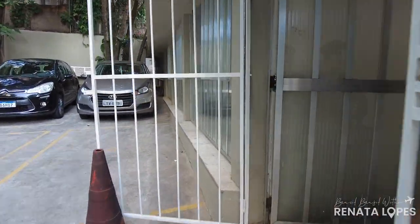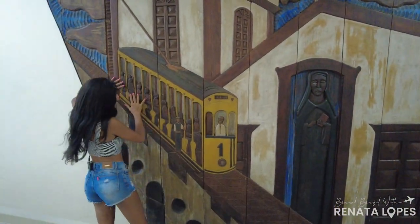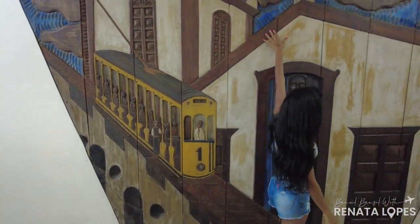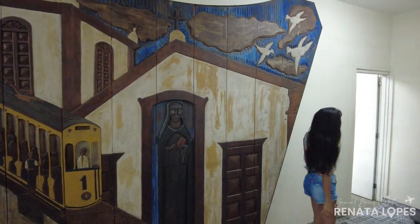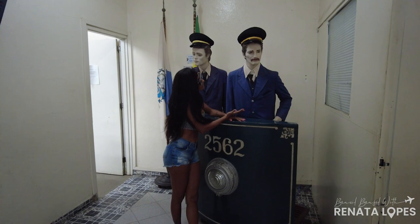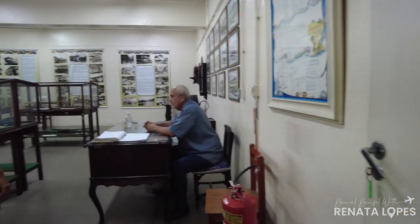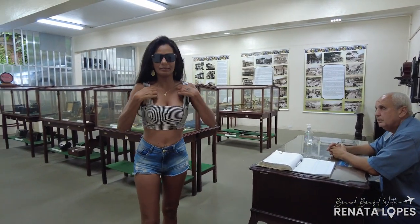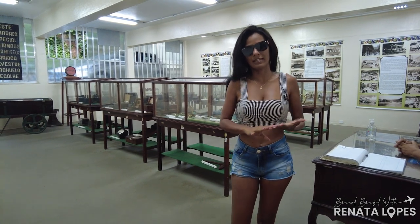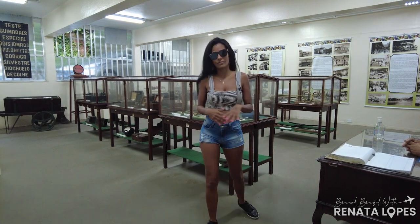That's really nice, made with wood. I know the details. And look at the color. Nice, it's really nice. And here are two friends of mine, Mark and Kevin. Say hi to everybody. Here, when you guys come, everybody needs to sign the name, put the date, the birthday, and just come in. It doesn't cost anything, it's for free.